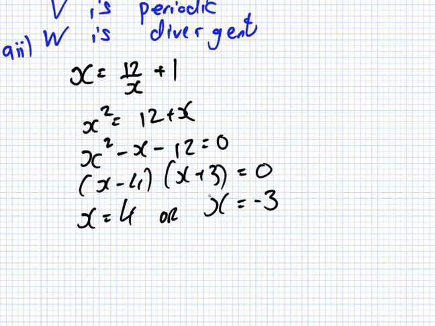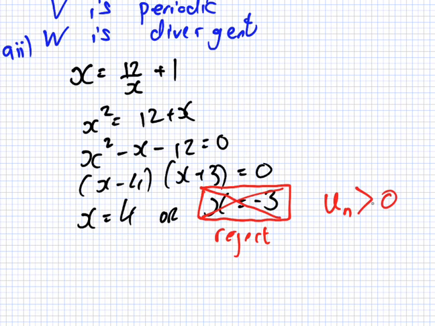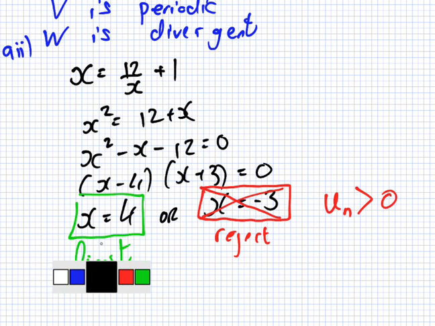Which one do we reject? This one. We reject this one because sequence U looks like it's just a sequence of positive numbers. So we reject that, and this is the one we accept. This is the limit, which you talked about at the start. It looks like it's convergent to 4, although we could never be certain. It might have been 4.1. But we know it's definitely exactly 4 here.